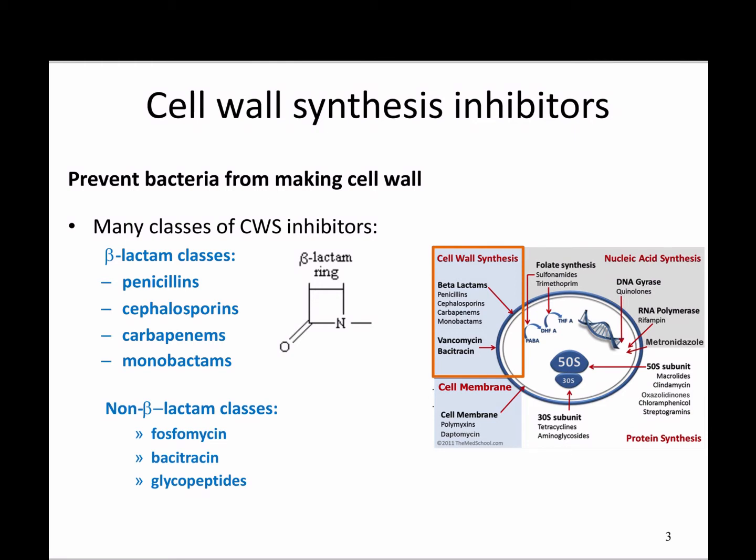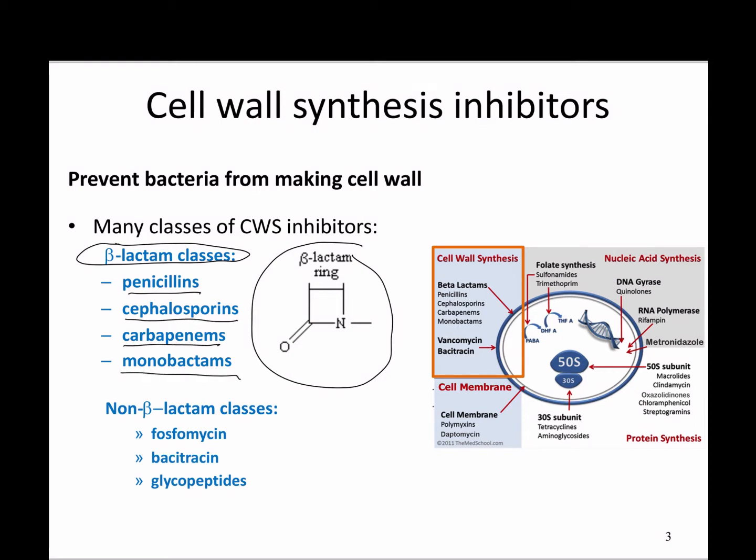So this is a huge class of antibiotics, and you're going to be learning about a lot of different subclasses. The main ones that you're probably most used to seeing are in the beta-lactam classes. And the beta-lactam classes refer to a set of structurally similar groups that all have this structure here called a beta-lactam ring. And when you talk to Dr. Stamper, he's going to explain all about the beta-lactam ring, and it is beautiful. That is a wonderful ring. But of course, I can't give it what it deserves. You're going to have to wait for Dr. Stamper's MedChem on that. The different kinds of antibiotics that are in the beta-lactam class include penicillins, cephalosporins, carbapenems, and monobactams.